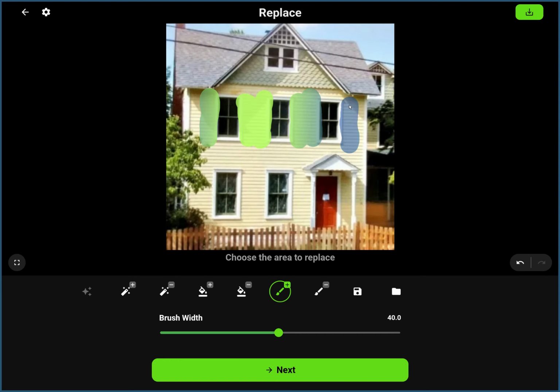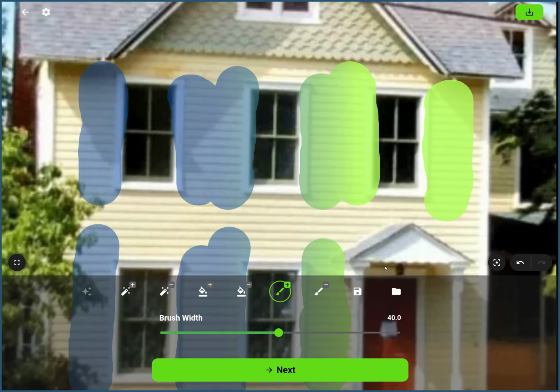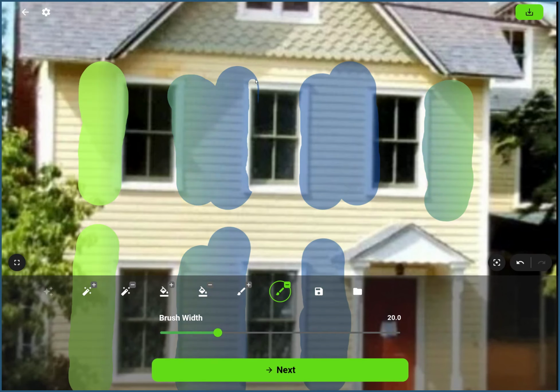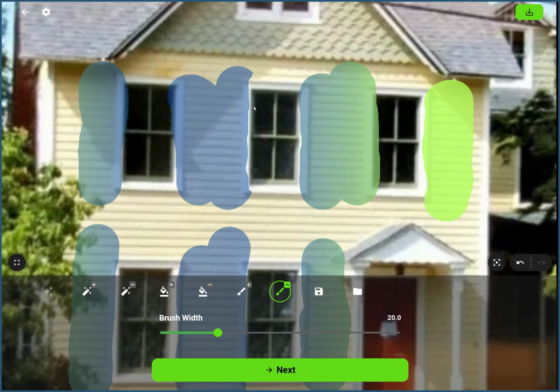And again, you don't need to be super accurate. You just need to give it enough room to where it can add the shutters and have enough to work with. I do want to actually not mask out the edge of the windows here so that it kind of knows. In fact, I'm going to erase this so it knows where the edge of the window is, because we want to keep the windows the same size. So we're going to do something like that.